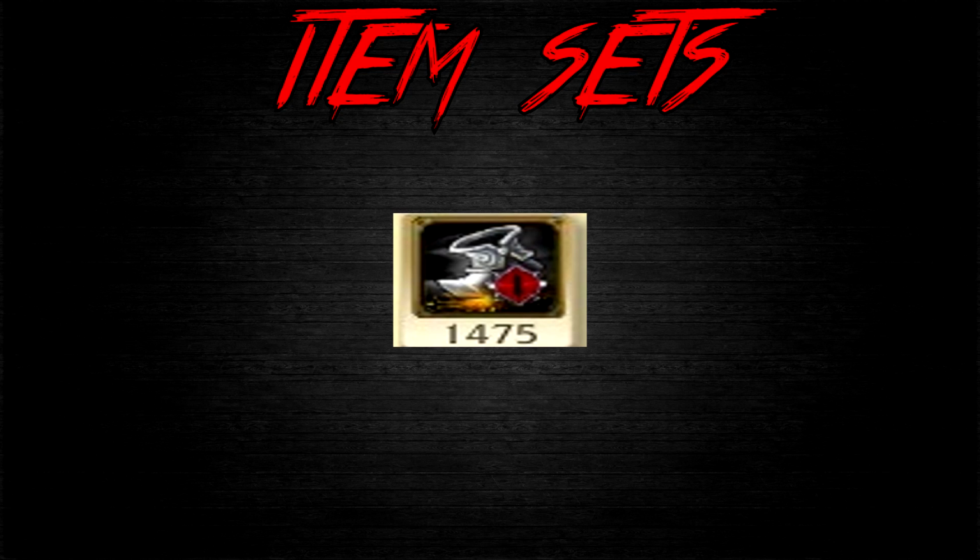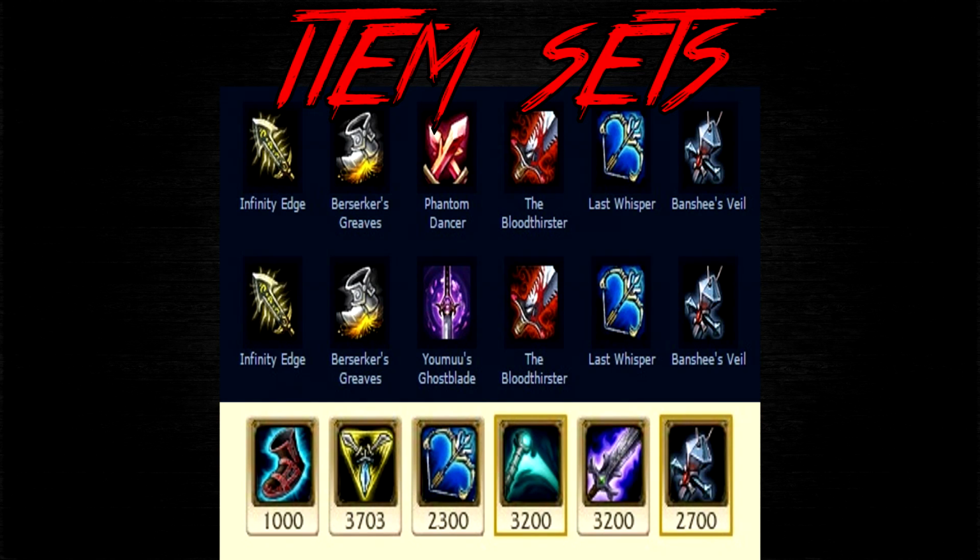Anyway, item sets. Furor. Buy it. Unless you have Trinity Force, I do not want to see Home Guard. Do not buy Home Guard. I hate that. Furor should be your best friend. You know, it helps you kite, helps you team fight better. It helps you do everything that an AD carry needs to do.